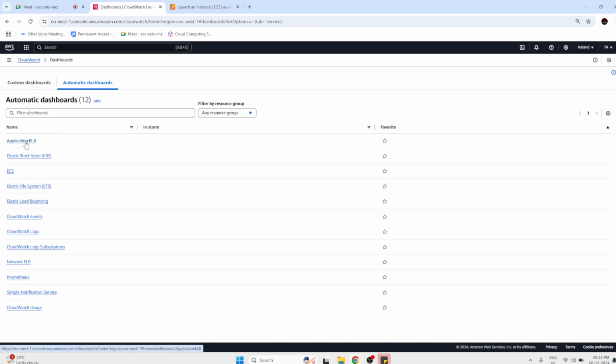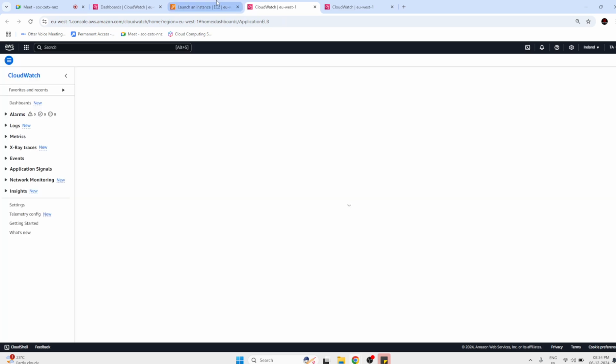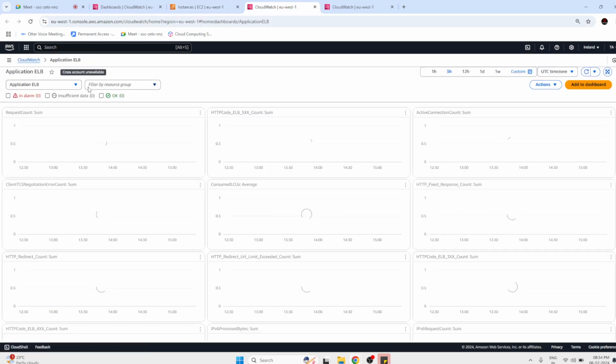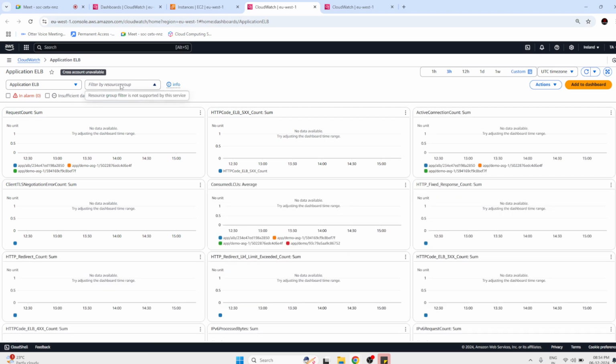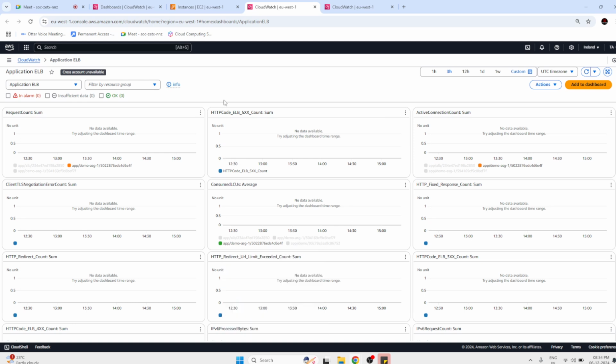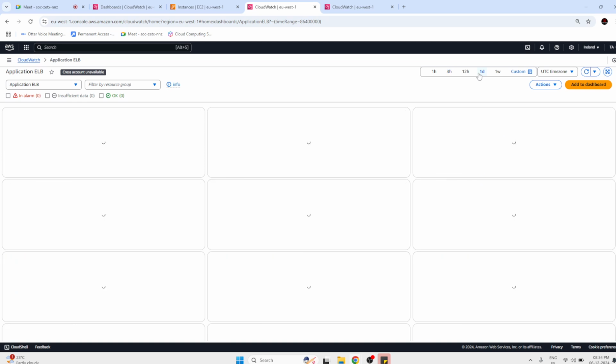You can go to service dashboards, maybe ELB, application load balancer, or EBS volume. Let's see if anything is there or not. The instance started running. Obviously there is nothing because we don't have anything. But if you observe, we can see the load balancer names because we created them yesterday, I believe. But there is no data, obviously, because we deleted them.